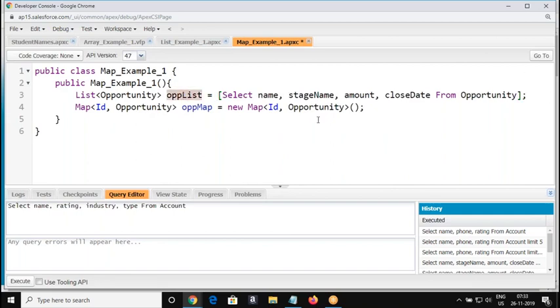All right, so this I can pass as an argument here. So now I will create the map. Okay, now this is a map.